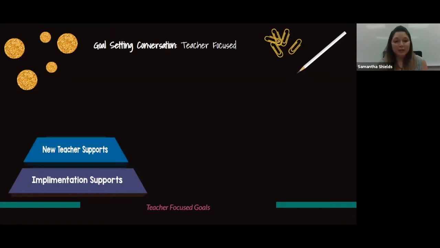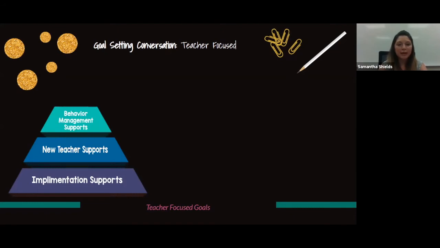We generally have a bunch of new teachers that come in, and with being a new teacher, there's supports in itself that they need, like just the nuts and bolts of teaching. And so you might have goals with them set around that. You might have behavior management supports with teachers. And then you might need planning support. Teachers might come to you and say, I just need help with you planning and helping me walk through this unit and knowing what I'm doing. So those are some things.